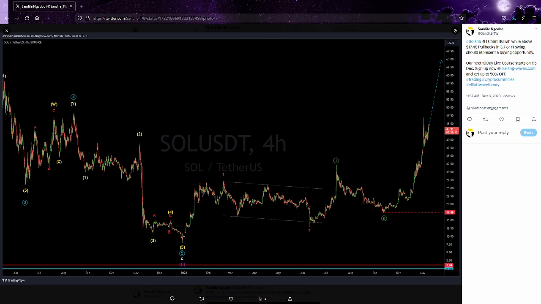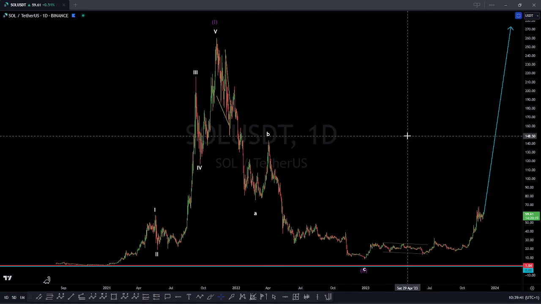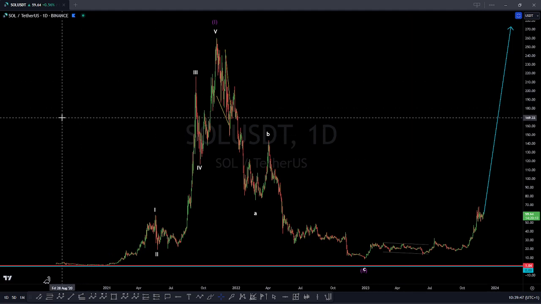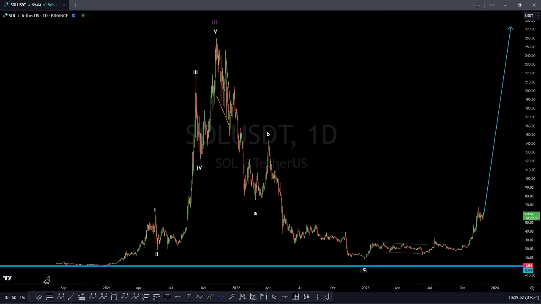So fast forward, let's have a look at Solana here. I'm going to start on the higher time frame, so this is for the crypto traders. This is the data that we have on Solana, starting on the 20th of August. I've been looking at this as an impulsive move to the upside that has made this five-wave move. Once you see a five-wave move, especially if you don't have so much data, you are expecting at the least that you should still see a five-wave move related to this one.